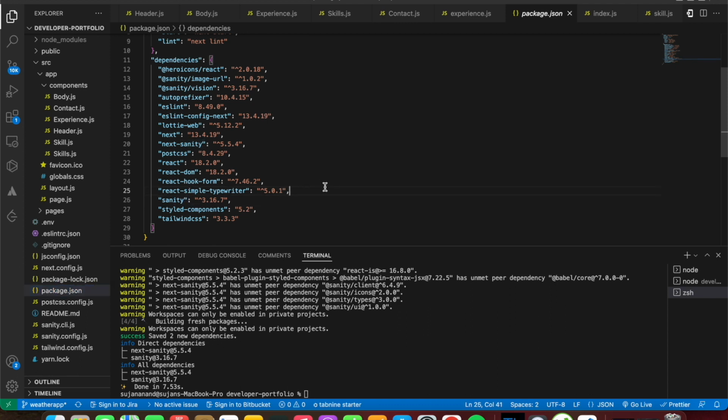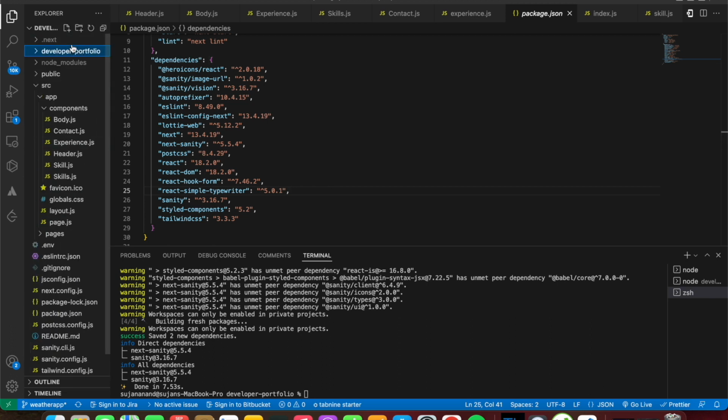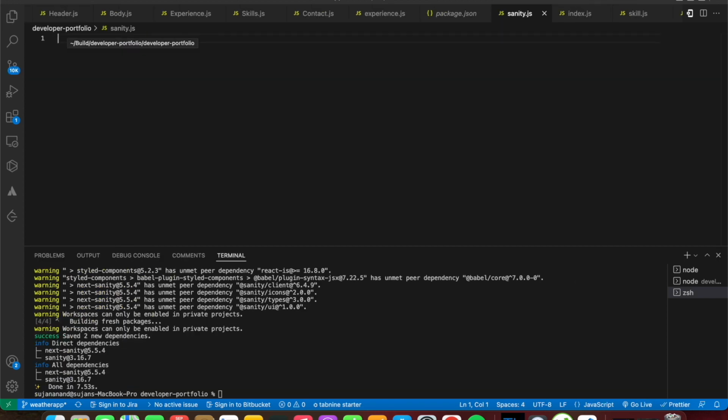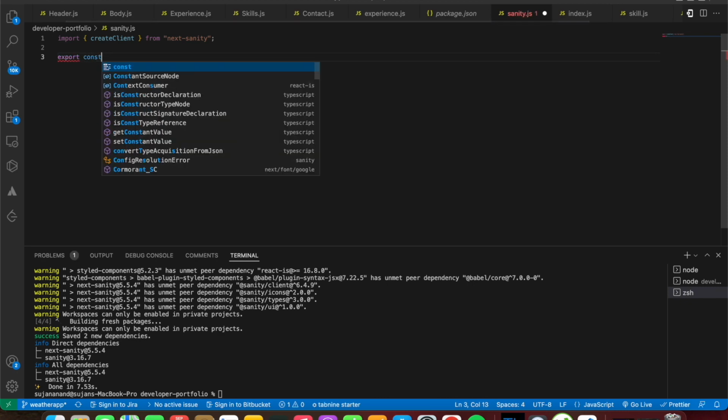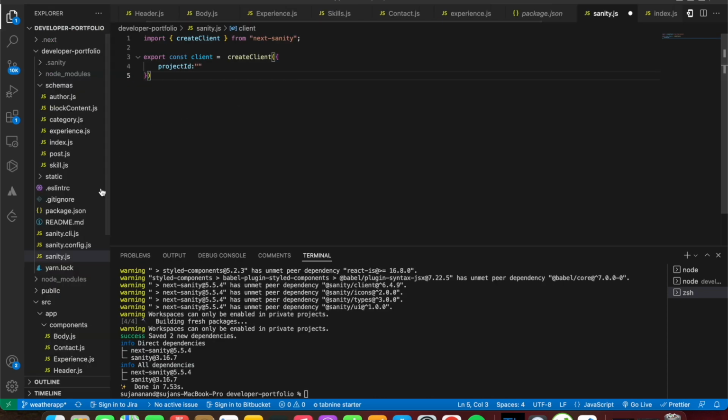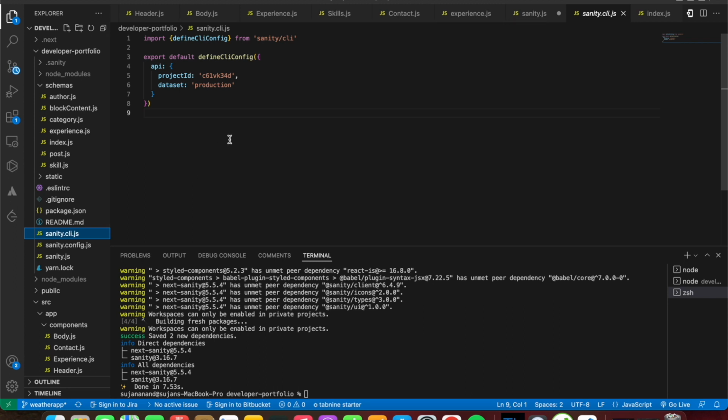Okay, so now the next step is we're gonna initialize our client. So to do that, press on this developer portfolio, new file, and I'm going to say sanity.js. So here firstly I'm going to say import createClient from Next Sanity, and here I'm going to say export const client equals to createClient. It's going to take in the project ID. So as I already showed you, the project ID is there inside of the sanity.cli.js.